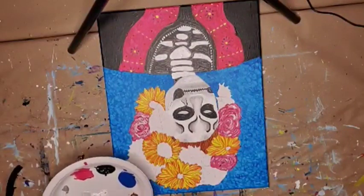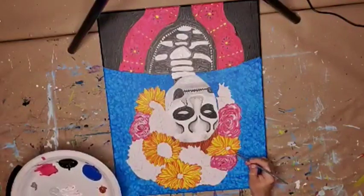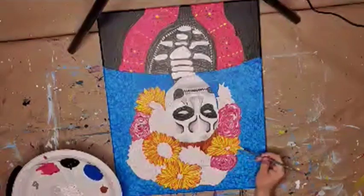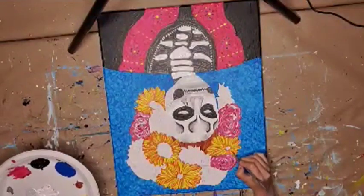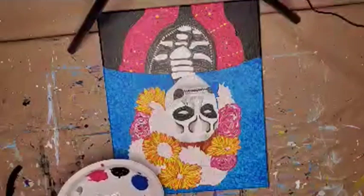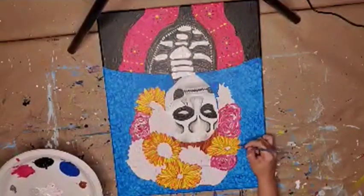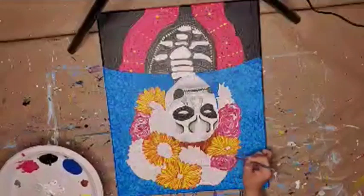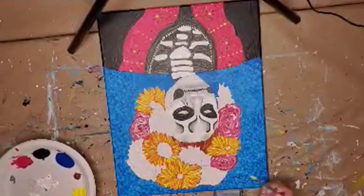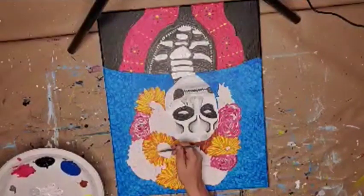This is so much fun. It's going to look really cool. I think when I'm done, I'm going to hang this one up in the living room, right by the front door of the house when people walk in. Yeah, this one's going to look really cool on the wall. Okay, so that's about now. Like that.